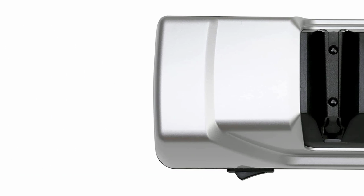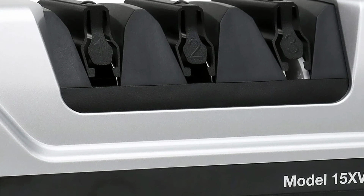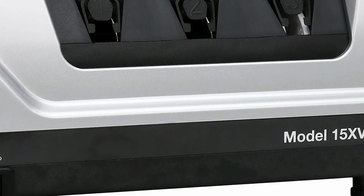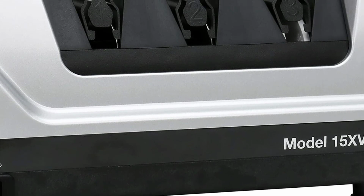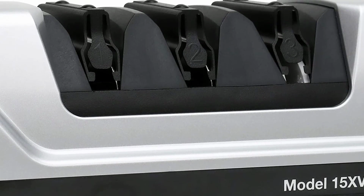Even after we destroyed the knives' edges with sandpaper, the Trizor 15 repeatedly sharpened both the inexpensive, stamped steel Wüsthof and the pricey, forged steel Mac back to factory new condition, despite their being made of different alloys and having different blade geometry. Note, 15 stands for 15 degrees, the final angle at which the Trizor 15 sharpens.